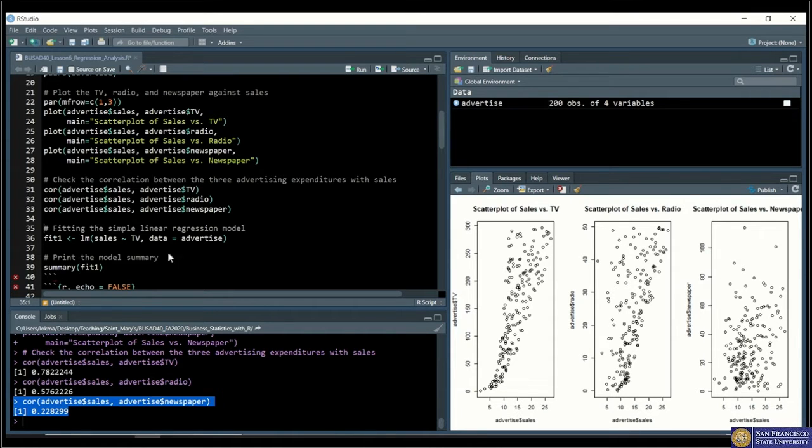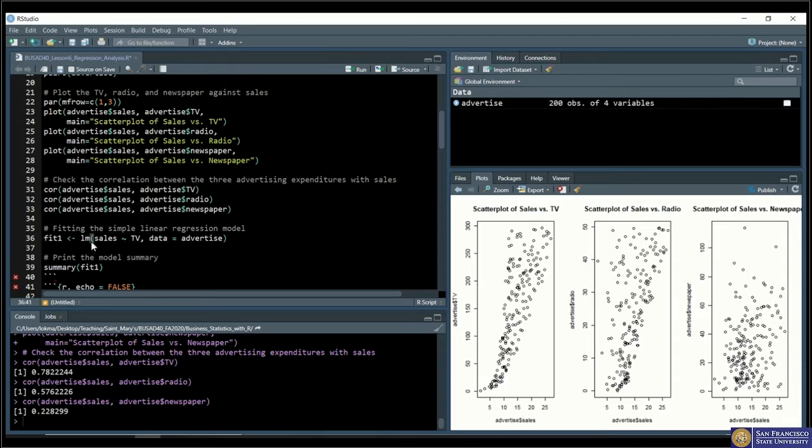Since the strongest correlated variable in our data set is TV and sales, we will begin to build the first model with only a single variable here. So we call this a simple linear regression model that has only one explanatory variable.